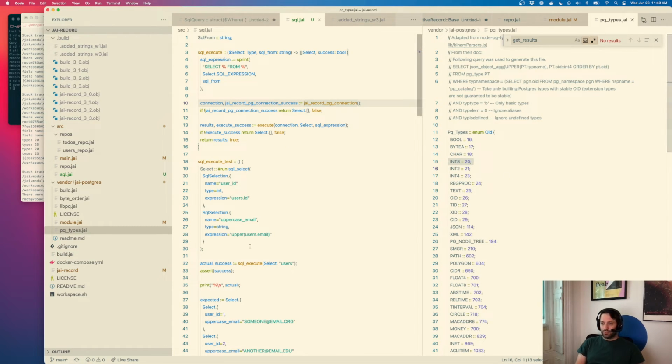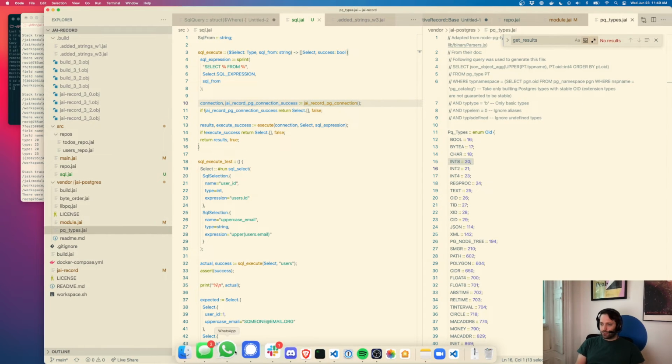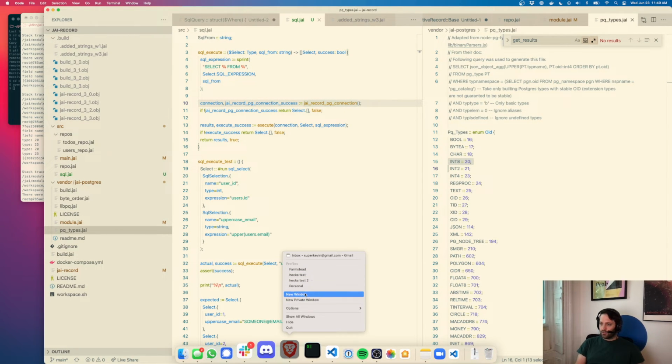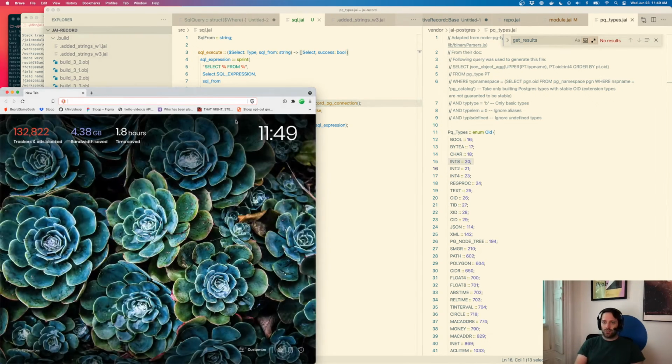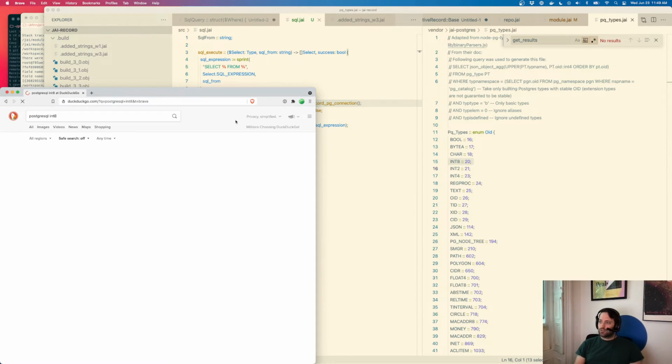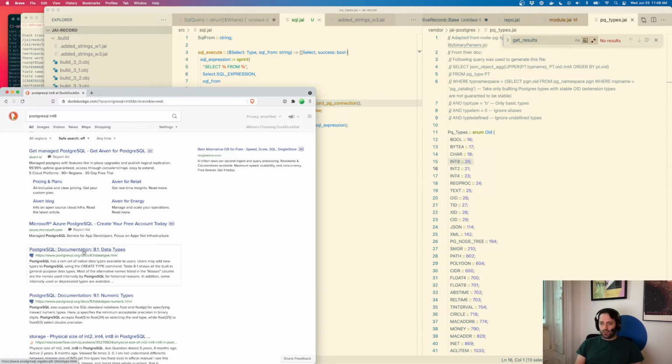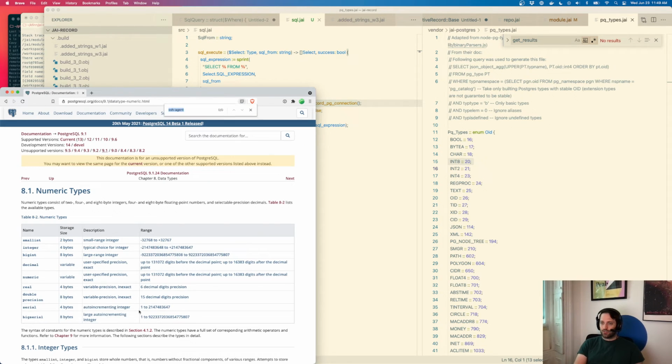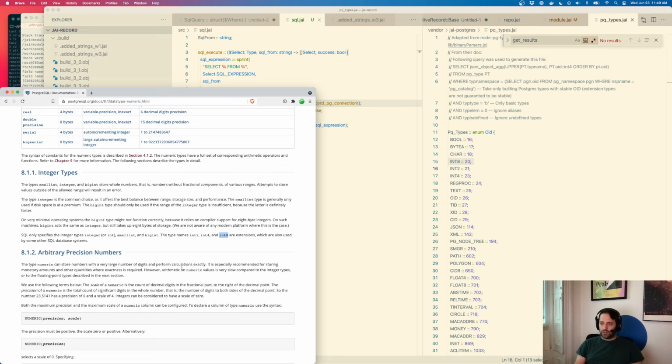I wonder what int8 means in Postgres world and how that compares to our number sizes. I think that's a bigint. I think that's bigger than an S64.